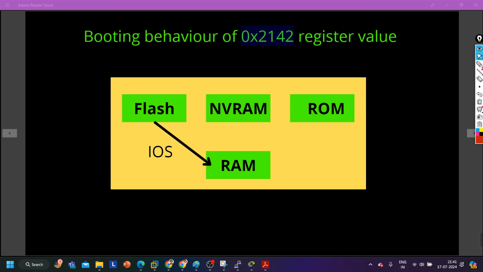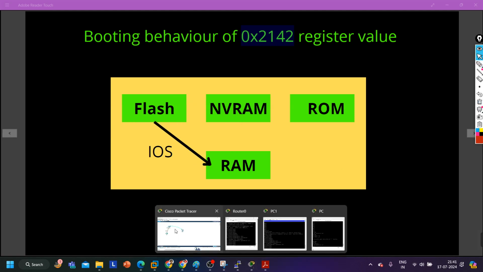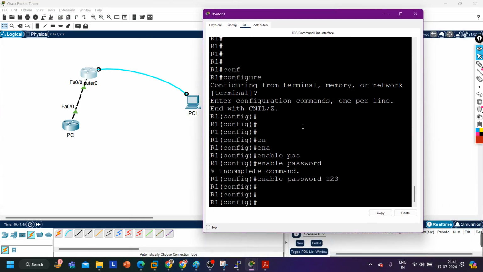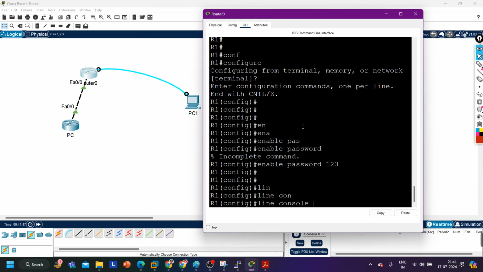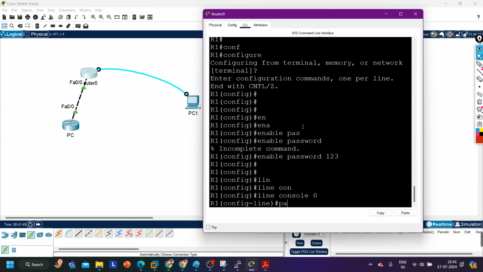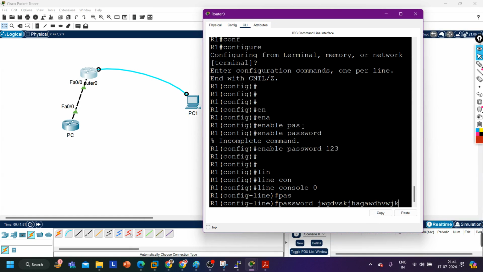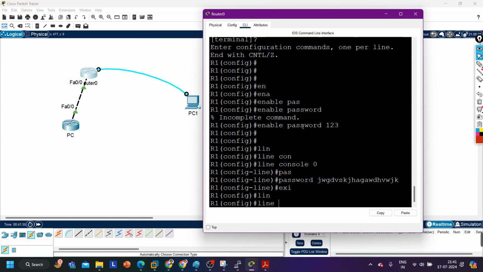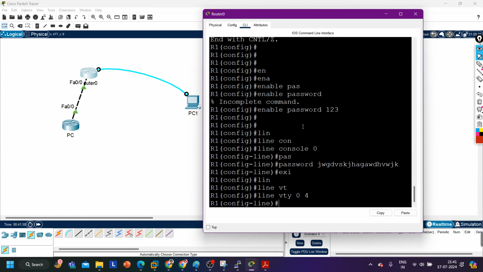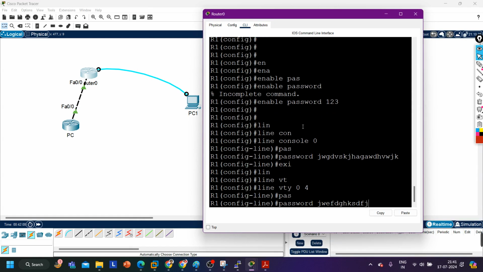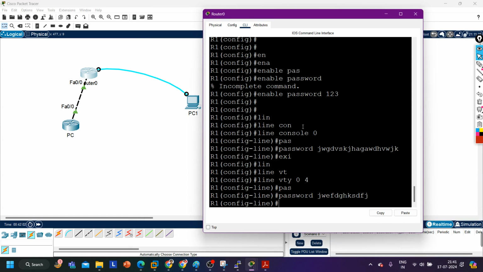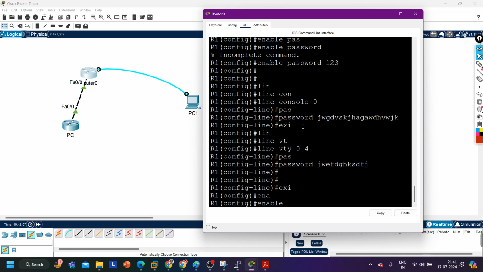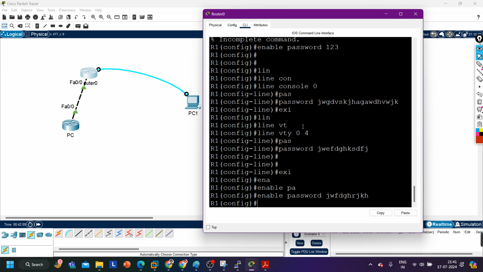So guys, in my scenario, let's suppose in Packet Tracer I have configured different passwords. Let's say on line console 0 I have configured this password. On line VTY 0 to 4, I have configured this password. I don't know the password. I have configured the enable password as well, and I don't know that either.